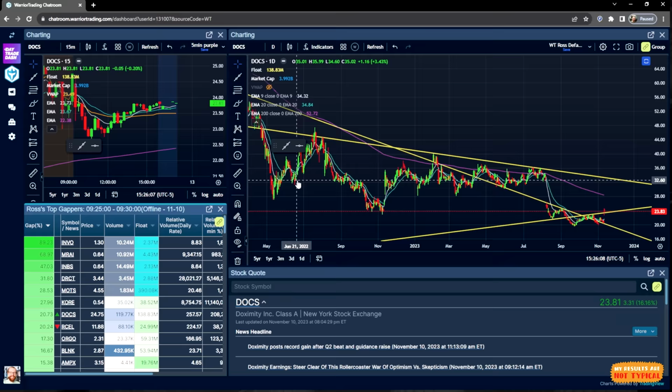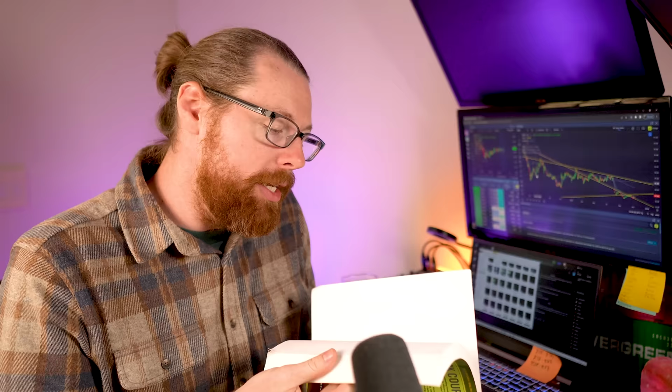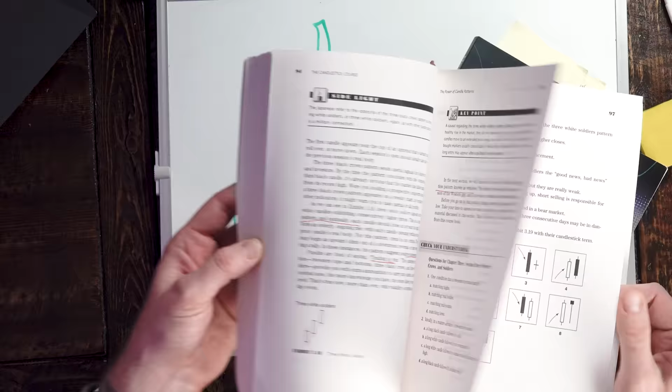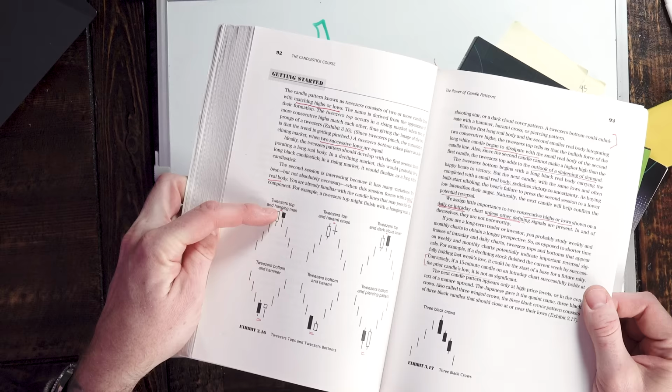So as I said at the beginning of this class, I have some recommended reading for those of you that want to keep learning. There's a lot to cover when it comes to technical analysis. One of the books that I enjoyed when I was getting started and trying to better understand technical analysis myself is by Steve Nison, called A Candlestick Course. What I like about it is that it gives you a real breakdown of these candlesticks and their formations in more detail. You can see I marked it up when I was going through it, the hanging man, the tweezer top.